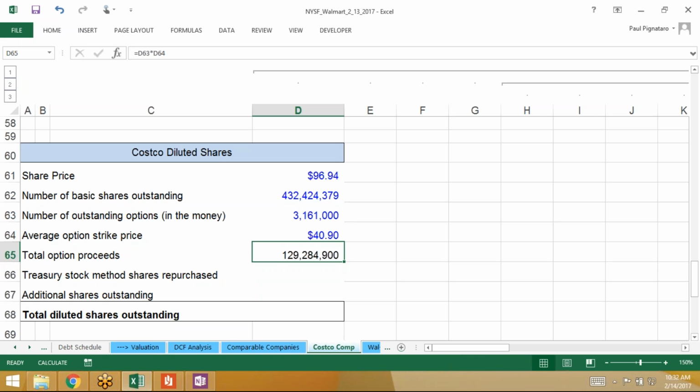So if they all exercise, $129 million will be out in the market, and they got to assume the market's going to buy it back at the current price. Otherwise, they're not making the spread. So the repurchase value is the $129 million out there, going to be purchased back at $96. So of 3 million stock option contracts exercised, 1.3 million are bought back. And so the number of diluted shares ending up outstanding in the market is the 3 million minus that 1 million, or 1.827 million.